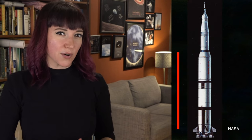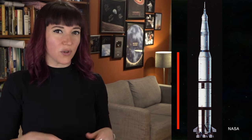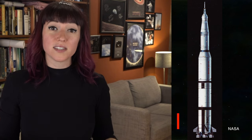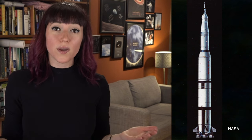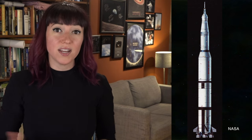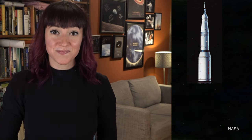Let's look back to our Saturn V. As the Saturn V is launching and everything's perfect and beautiful and lovely, all of the propellant in that first stage is being used and burned up. Once it's done, the Saturn V is carrying that extra dead weight of the spent stage. There's no point in using more propellant to get more of the rocket off the ground if you don't need it. So what do you do? You ditch the spent stage. That's where staging comes in. Staging is really just a clever way to get rid of dead weight when you're doing something complicated, like putting a payload into space.